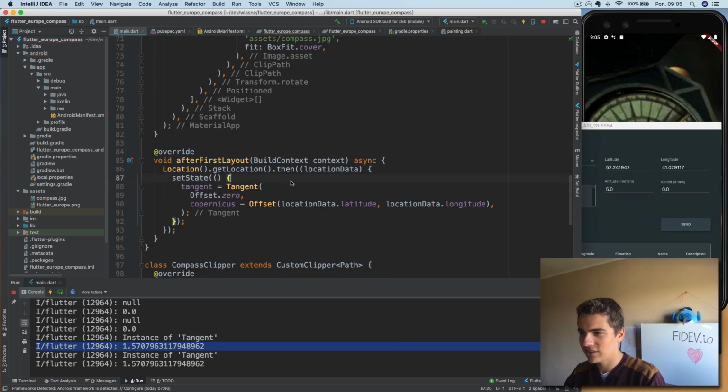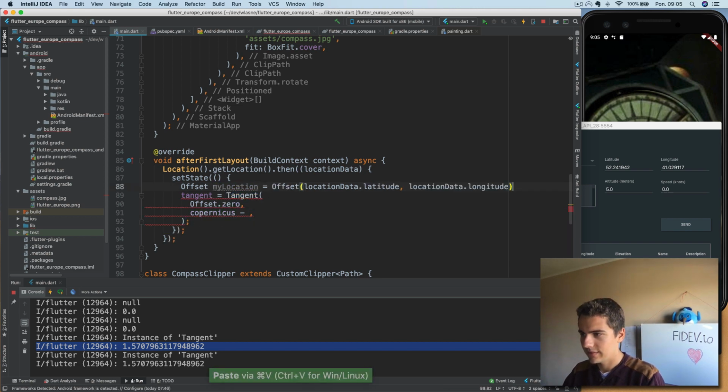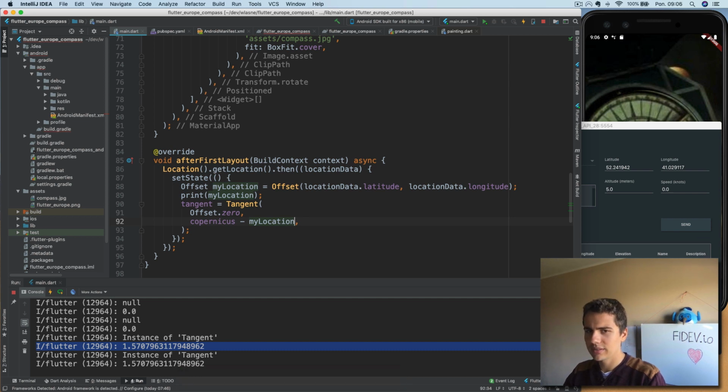Okay, let's just make sure that the offset is my location. Let's print my location. Wait a second, shouldn't it be the opposite?